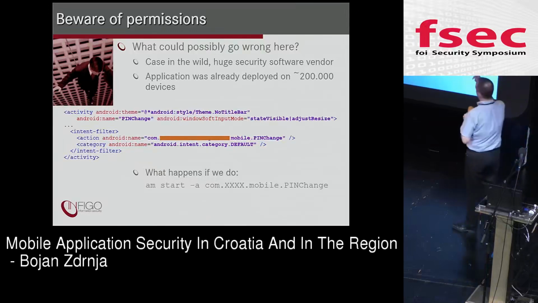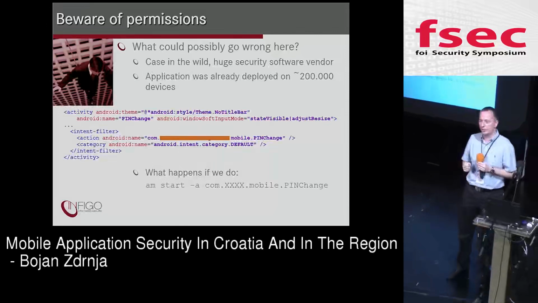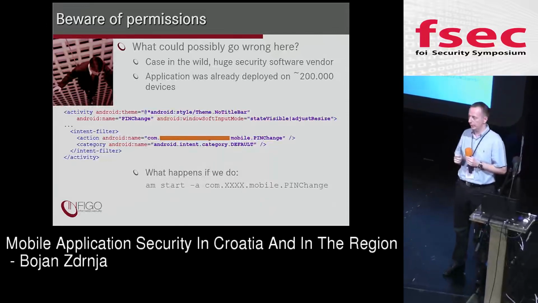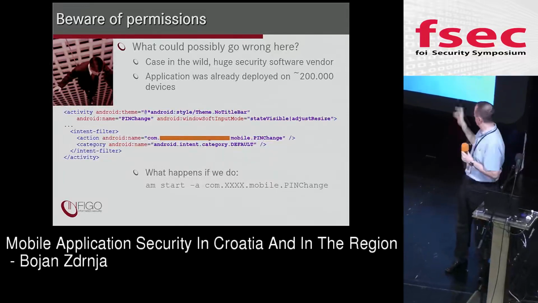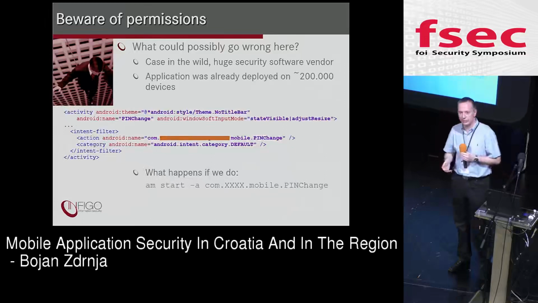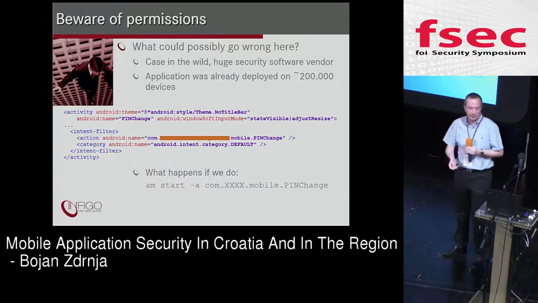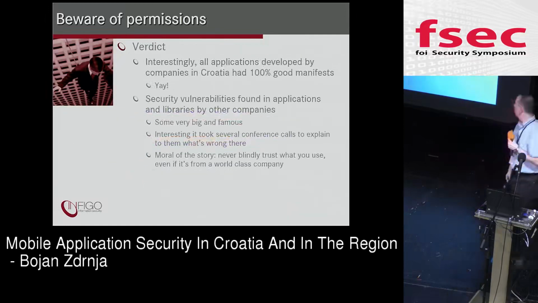And again, this was by a huge software security vendor. It wasn't a Croatian company. It was a world-known company. And when we got this to a penetration test, I said, it's a world-known company. What will we do here? I'm sure that thousands of penetration testers checked this, and it turns out that they actually didn't.